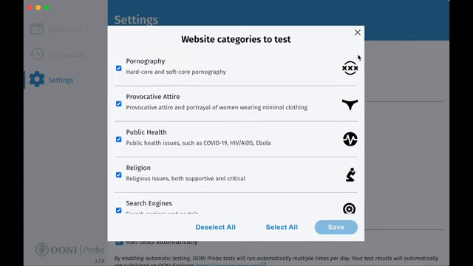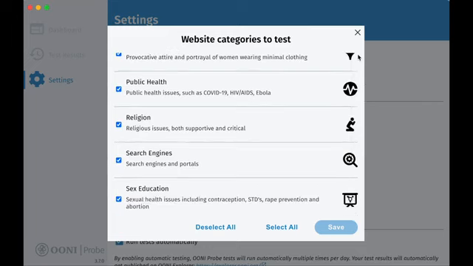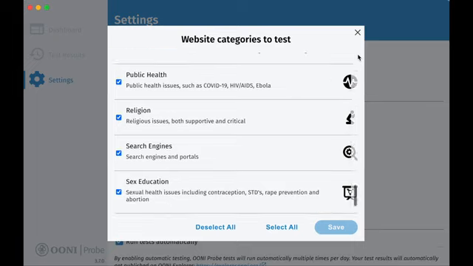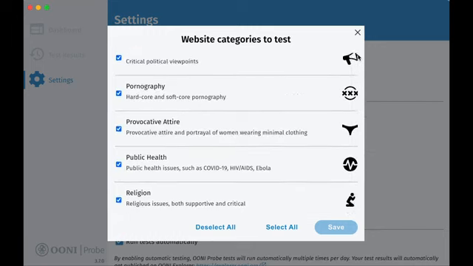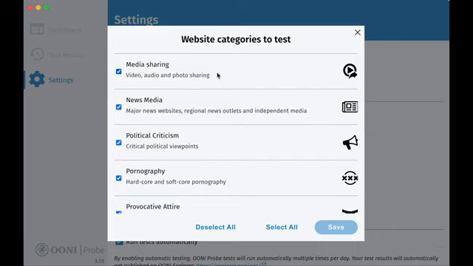The reason why all these different types of websites are included as part of the testing is because we'd want to ensure that a broad range of different types of content is tested in order to be able to potentially identify different forms of censorship in different countries and to be able to uncover forms of censorship that might not be very well known. So by default, all 30 categories are enabled. And you can see this because every category has a tick next to it.